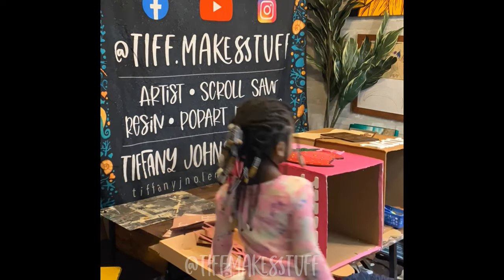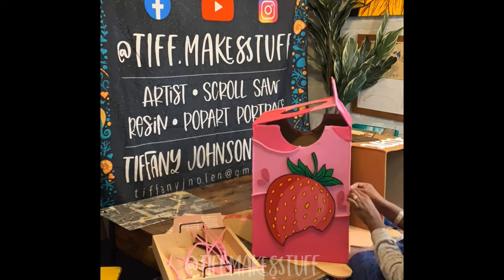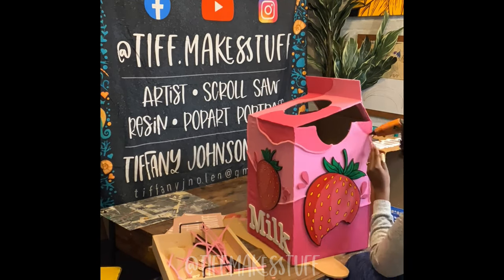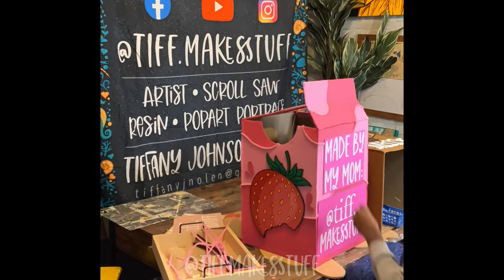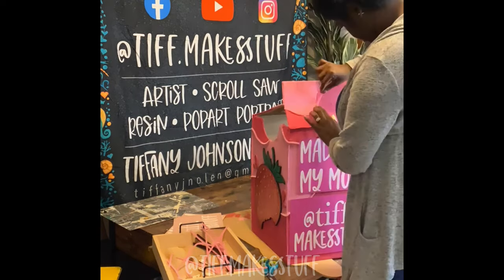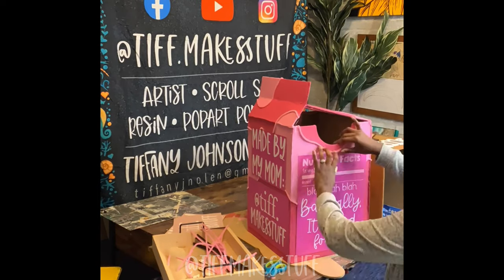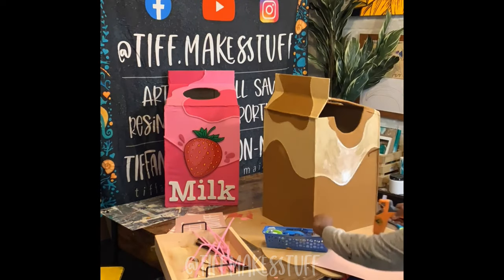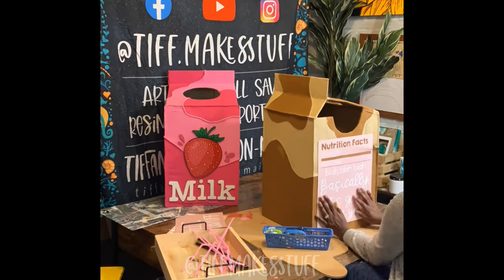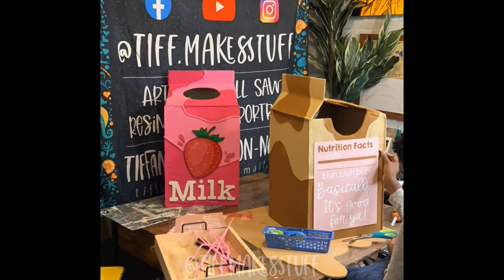I used pipe cleaners to go around the parts that I painted because my lines were still a little rough. They weren't super clean. So I put the pipe cleaners around the edges to give it some definition and to make it look cleaner. Once I finally got all of those on, it was pretty much smooth sailing from there. It came together so perfectly.